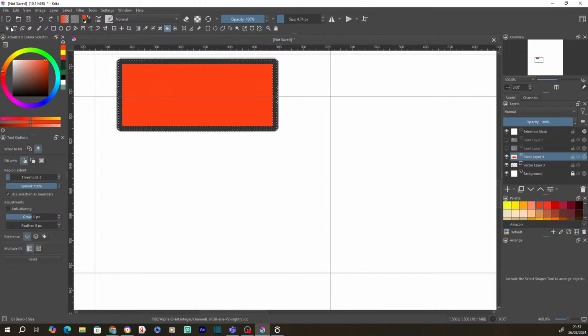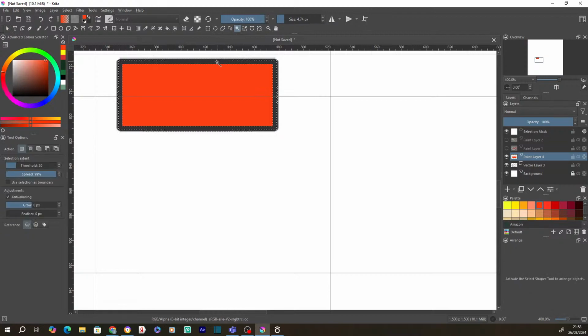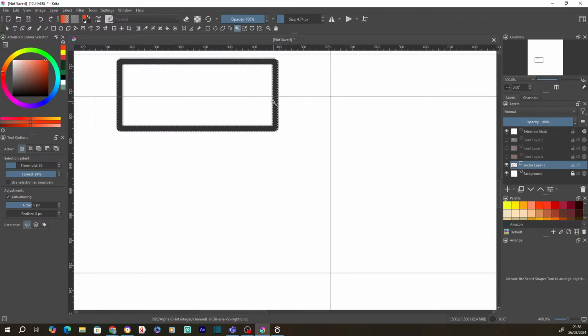Let me move back to the selection tool. Okay, let me select this layer. I need to hide this layer. Yeah, like that. What does it do?